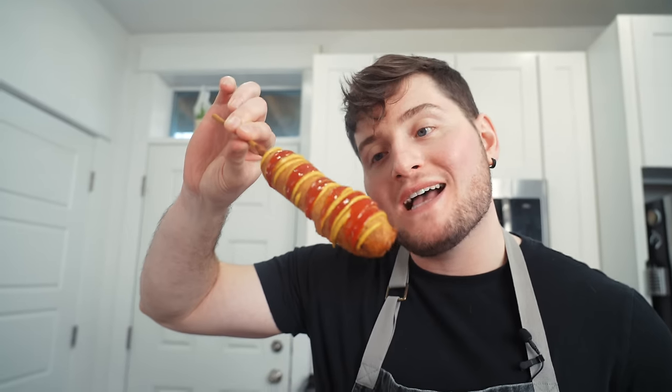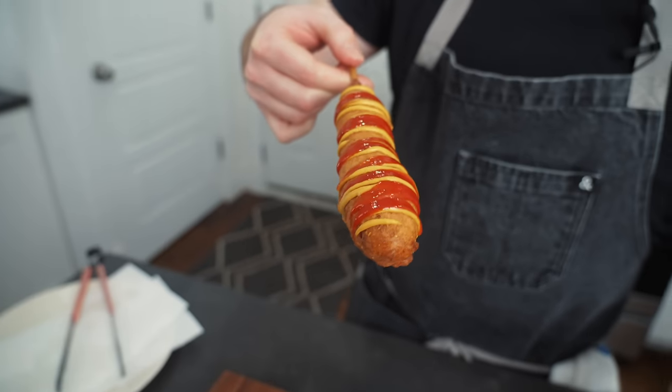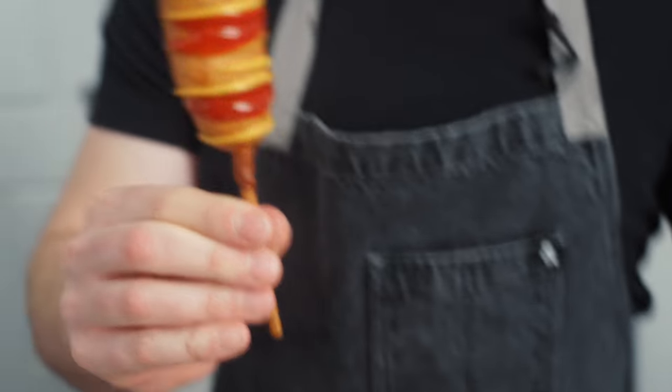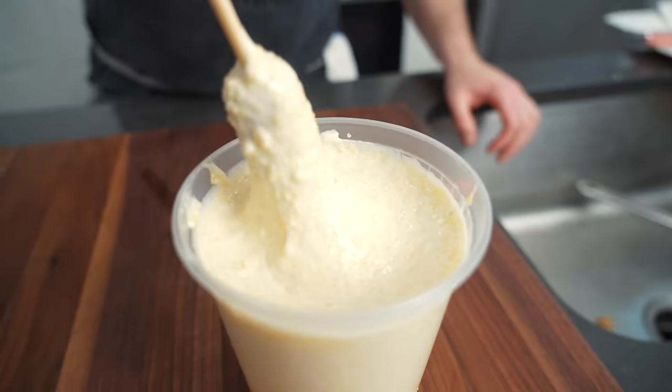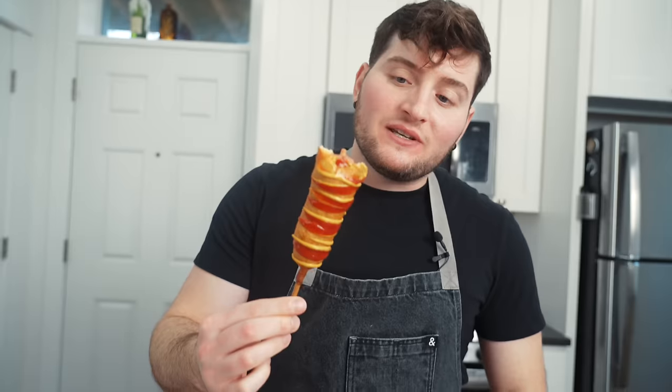The corn dog. Popularized at American state fairs, probably. I'm not actually sure — I don't think anyone really knows where the corn dog came from. But a hot dog's already a pretty convenient thing to eat. The corn dog takes it up a level and makes it maybe one of the most portable foods ever. I think it's weird if you eat a corn dog stationary. Also like a corn wand, corn sword — like a hot dog with a handle on it. It's just so bought into a piece of America right there. You got that grit from the cornmeal. It's slightly sweet. Ninety-five percent of the time I don't like ketchup on a hot dog, but on a corn dog the ketchup works. That's an A tier.